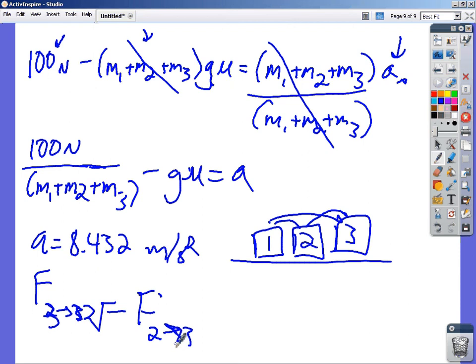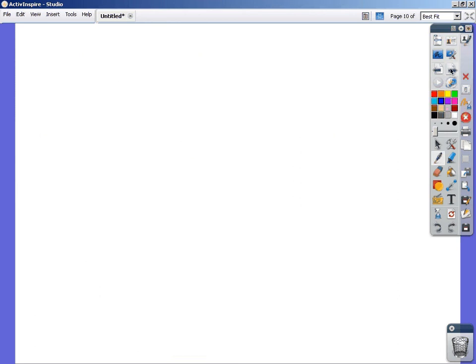Okay, so the next step, after you find acceleration, is to draw a free body diagram of block number 3. So we're going to look at the force of block 2 on 3, which is what we want to solve for. Okay, so the free body diagram of block number 3 would look like this. You've got force of gravity, normal force. Do these matter in this problem? No, because they're not accelerating up or down. Right, but those do exist. They'd probably be worth your time to draw them in at this point.